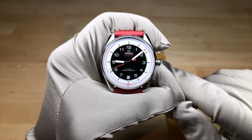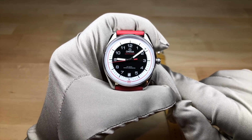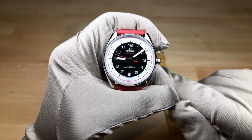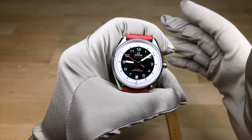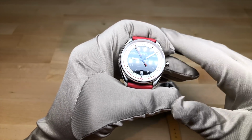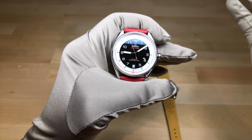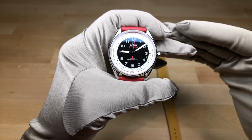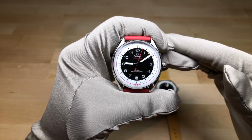Now, another thing that Omega says these watches have is a pulse reader on the dial. I invite you to tell me where that is. I cannot see it. They did not say pulsometer, which is very easy to see on a dial, because it's almost like a tachymeter, except it will allow you to calculate your heart rate per minute.